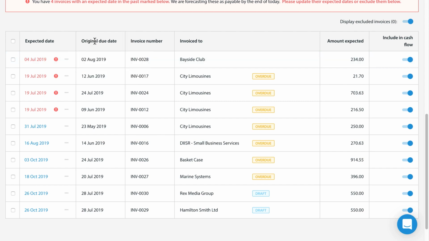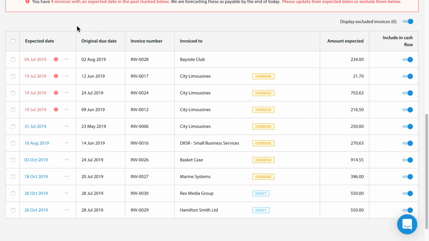You can see here the original due dates coming in from the accounting software. To the left, you can see the expected payment dates. If you're a Xero user who sets expected dates on invoices, we do pull those through to Float. If you want them to be in both Float and Xero, then update them in Xero first and run a sync with Float. Because Float is cash-based, you need to project when invoices and bills will actually be paid rather than when they'll hit your P&L.